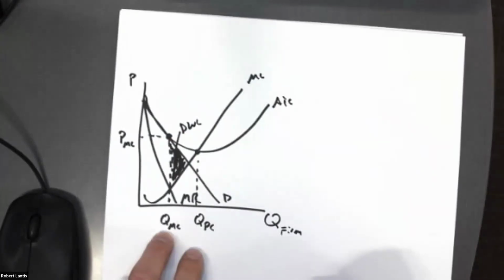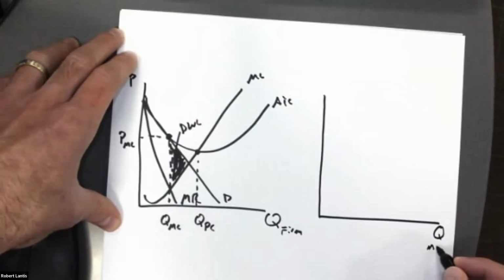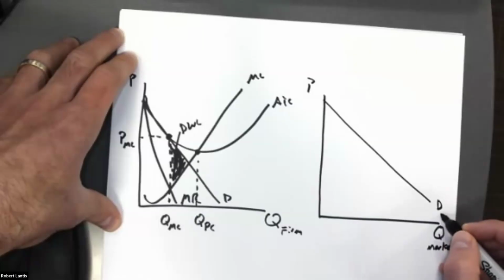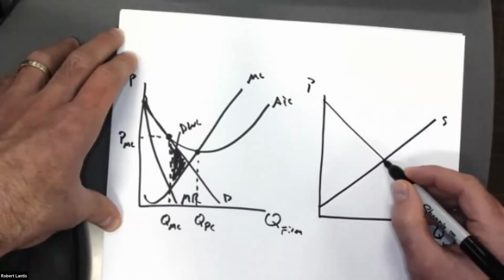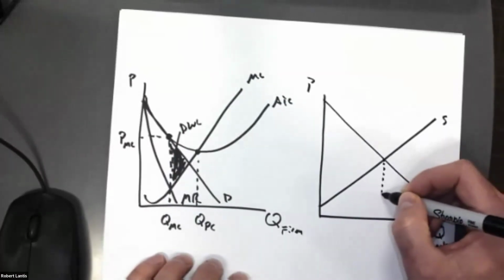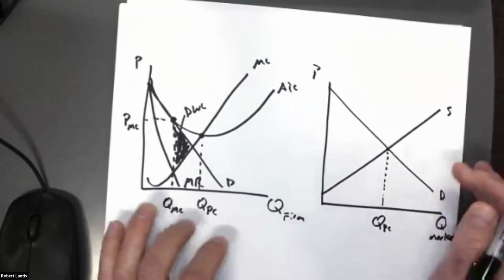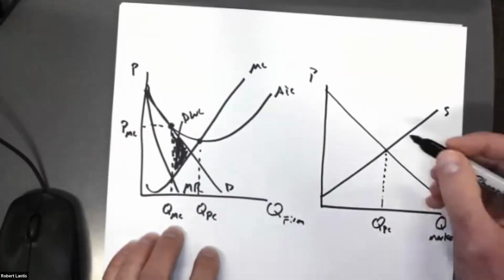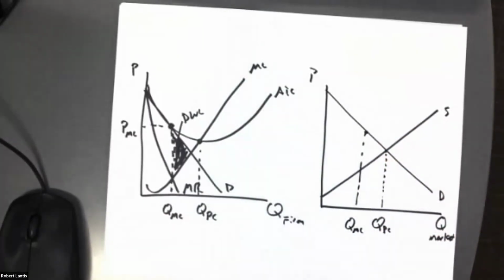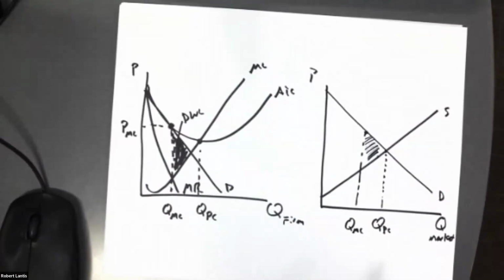So even though there's a lower quantity in the market, why could that potentially be a good thing? This was each firm. If we instead think about the total quantity in the market, with our market demand curve and our market supply curve, the perfectly competitive quantity should be out here where supply is equal to demand. If each firm is choosing a lower quantity, the quantity in the market from these monopolistically competitive firms is going to be lower, so it looks like there's this dead weight loss.